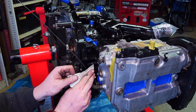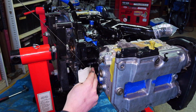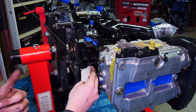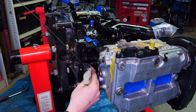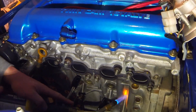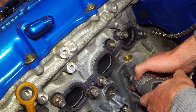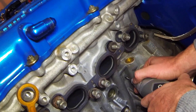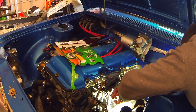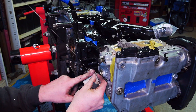I have used JB Weld for a number of things — actually a number of pretty critical things — and it's held up really well. The first one I can think of is Andrew's Datsun 1600, or 510 for you American viewers, which had a crack in the block of his SR20. That's a full built motor, and after he bought the car we realized it had a crack in it. We veeed it out and repaired it with JB Weld, and it's doing really well — surprisingly, yeah.